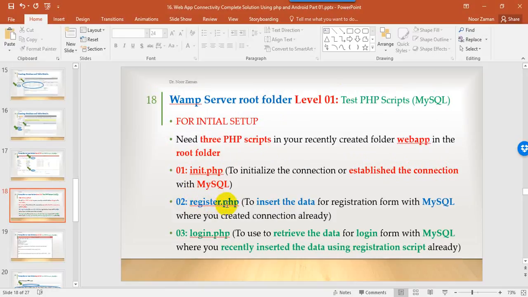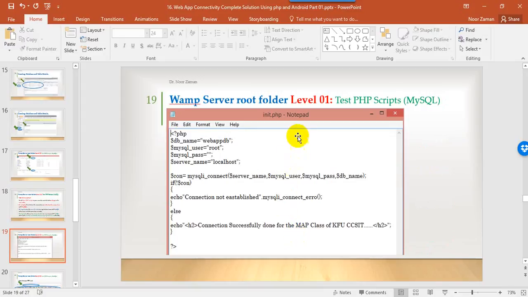Then register.php, which will be used to insert data in your MySQL, and then login.php, that will be used to retrieve the data back from MySQL. So this is the test run using the PHP scripts, and later we will also use these scripts while we design part 2 and part 3 for the registration and the login through the Android application.